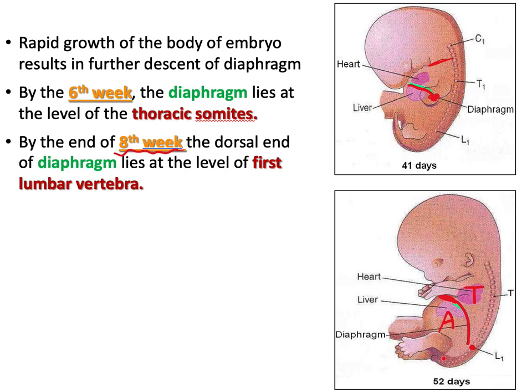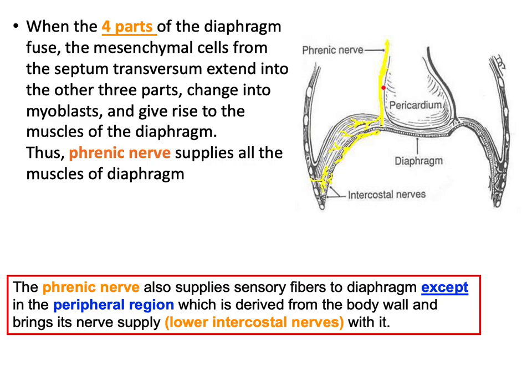Now, this is the phrenic nerve that migrates from the cervical region, C3, 4, 5, and descends all the way with the journey of the diaphragm until it innervates it, as you see. So the phrenic nerve innervates all the muscle of the diaphragm, right? Plus, it carries not just the motor. When you say phrenic nerve, yes, it is a motor nerve that innervates the muscles, but it also carries sensation from the central part of the diaphragm, right?